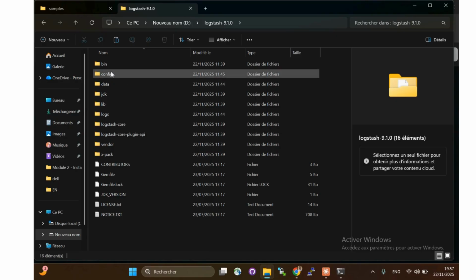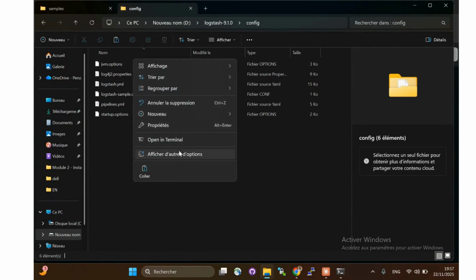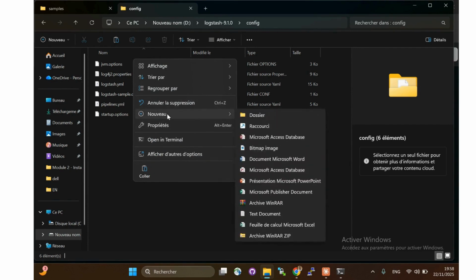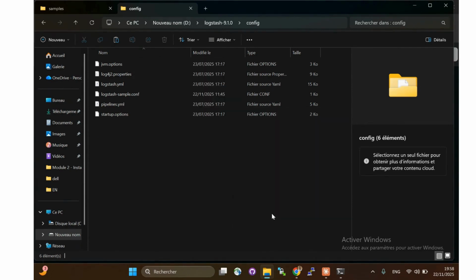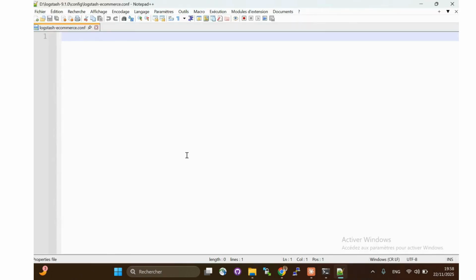Let's begin. So, to create a Logstash configuration file, we'll go to the config folder of Logstash. When I go to the installation folder, in the config folder, I'll create a new file that I'll call Logstash e-commerce, and I'll put the extension as conf. Conf is a convention we use for configuration files. So, logstash-ecommerce.conf. There, I'm creating that file.